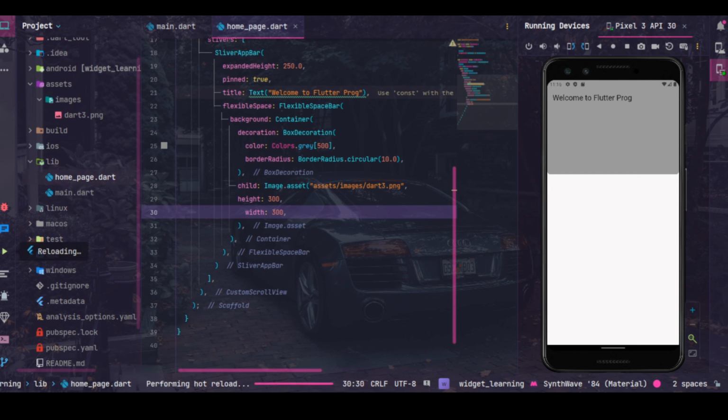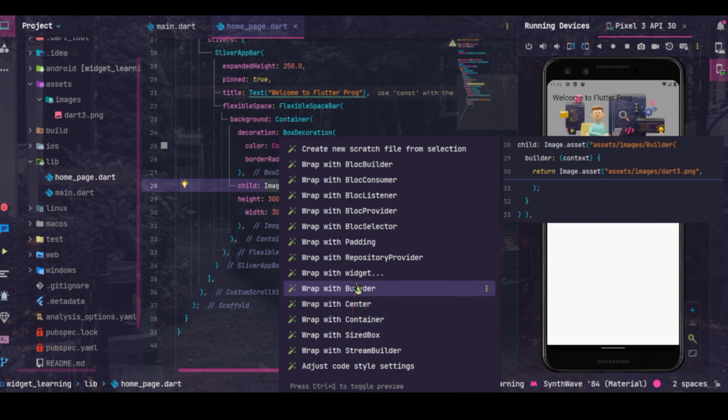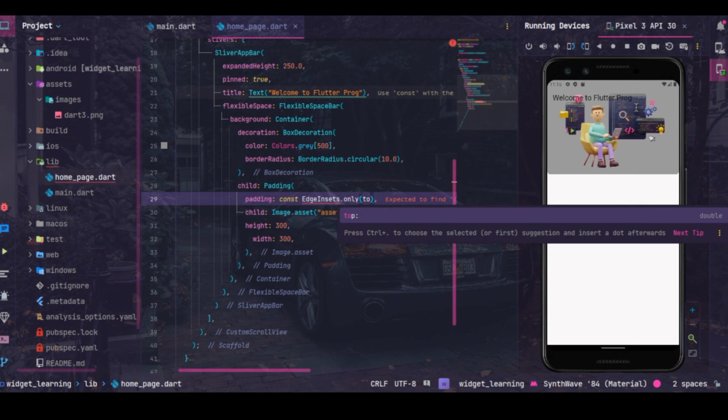Let's restart the app. Our image looks something weird because of improper alignment. Let's align the image by wrapping with a Padding widget. Add EdgeInsets.only from top of 50.